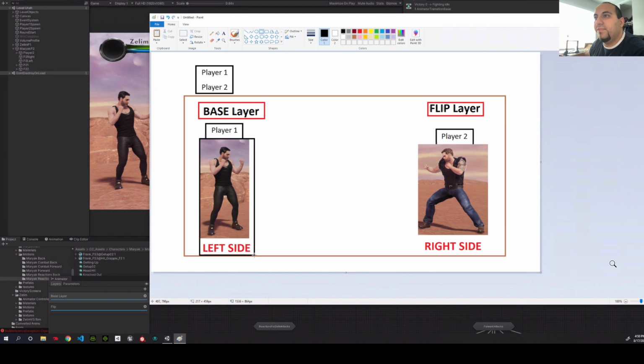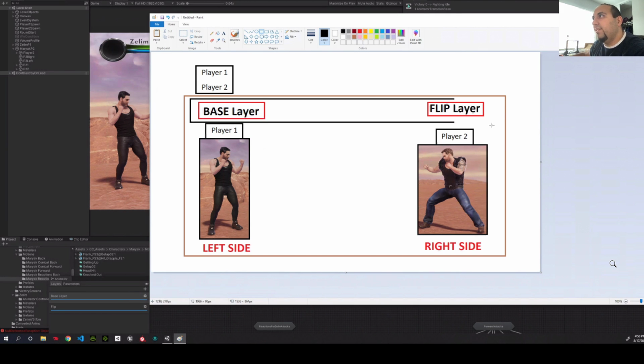This should help us to avoid future issues like that. Let me make it a little nicer. This is just to remind me. Base layer, flip layer. That's pretty much it. No BS. It always has to be like that. So there you go. This is the base layer. This is the flip layer.